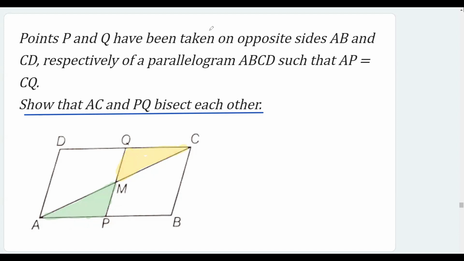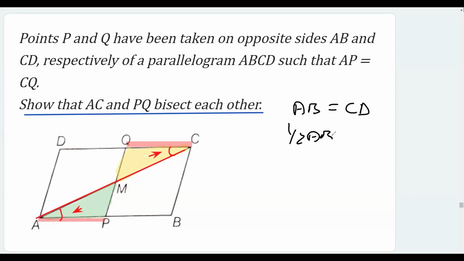And how can we prove these two triangles congruent? Number one, we have these angles. This is equal to this, as they are alternate interior angles, as you can figure out here, that these two sides are parts of the parallel, opposite sides of the parallelogram, and considering this as the transversal, right? So we can figure out from here that these two are alternate interior angles. Now check here, we know that opposite sides of a parallelogram are equal. So AB is equal to CD. If they are equal, then their halves will also be equal. So half of AB should be equal to half of CD.